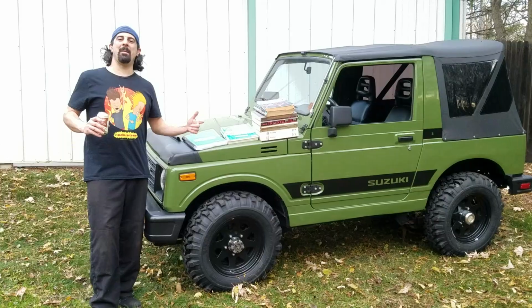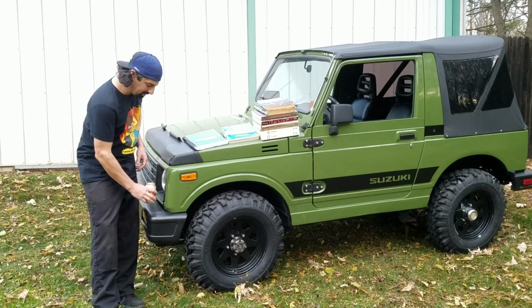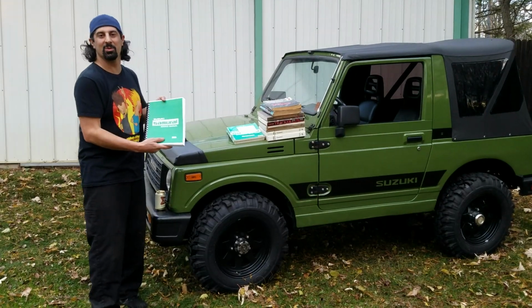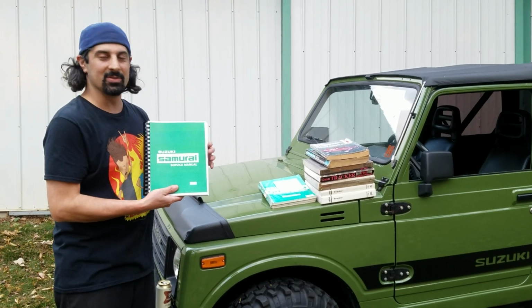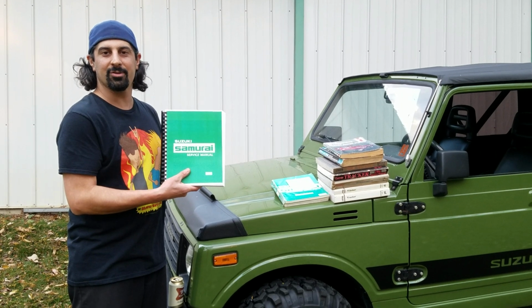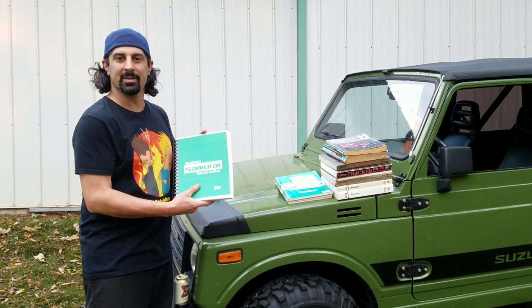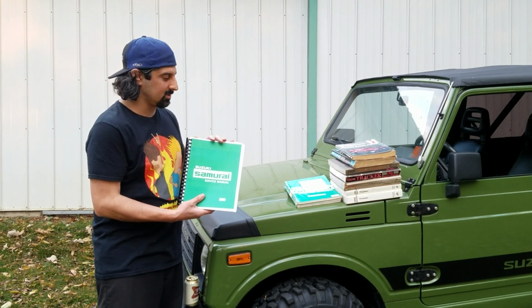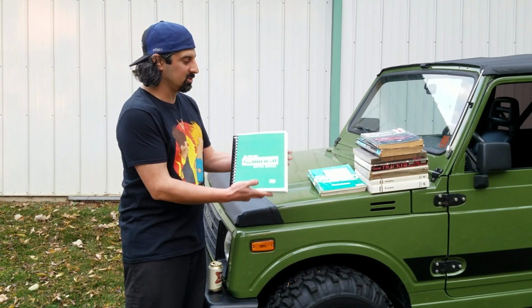Let's jump into it. Lads, today's video is super simple but super important. We're talking about factory service manuals for Suzuki Samurai, Sidekick, Geo Tracker. You gotta have one if you're gonna work on your vehicle. This is all the knowledge you're ever gonna need. This has all the proper torque specifications for all the bolts, wiring diagrams, complete disassembly, reassembly, everything you're gonna need to know about the entire vehicle. Oil capacities, oil weights, everything top to bottom. This is the Bible for Suzukis.